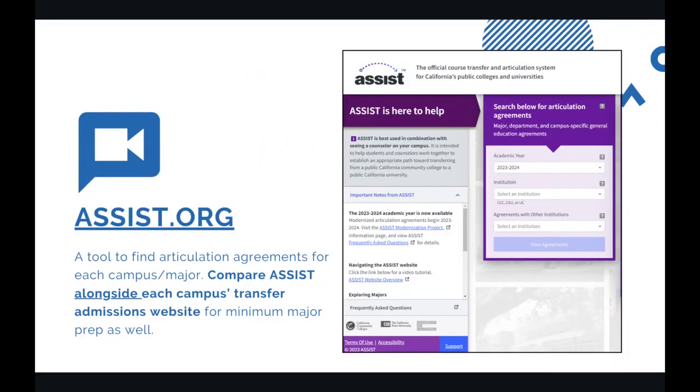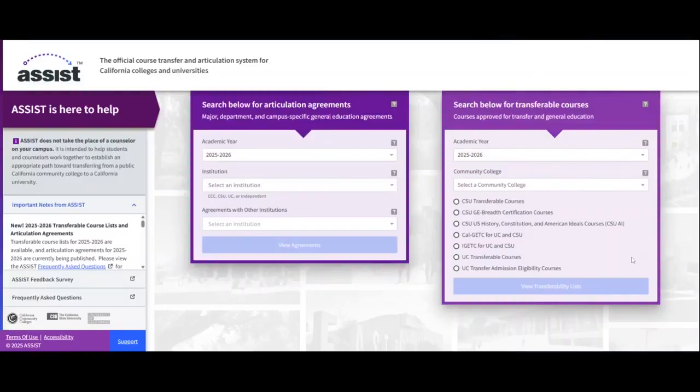A tool that can be utilized is assist.org. And this tool helps you find articulation agreements between each campus and major. And you can compare assist alongside each campus transfer admission website for minimum major prep as well. Here is how assist.org looks.